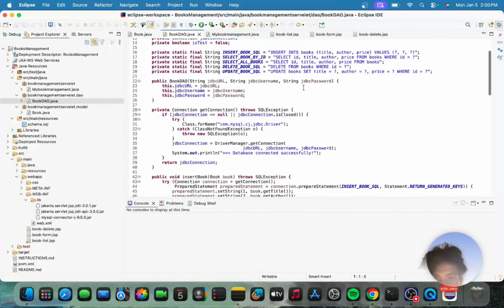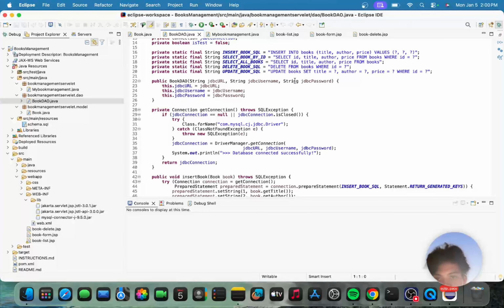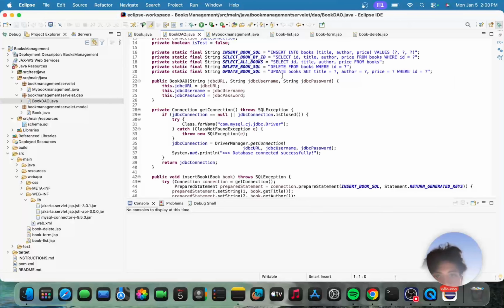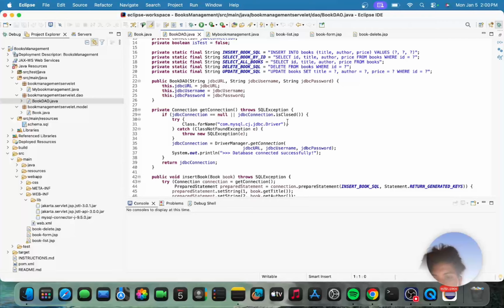First, insert book, which creates the book, and select book, which reads all the books in your database. Delete book is the one that will delete our books, and update is for editing our book. It handles the MySQL connection, prepared statements, and proper resource management.